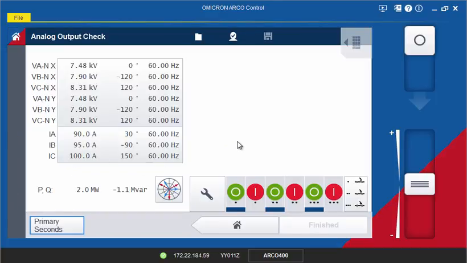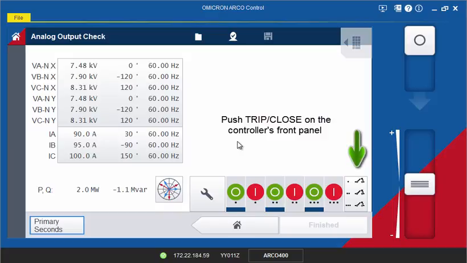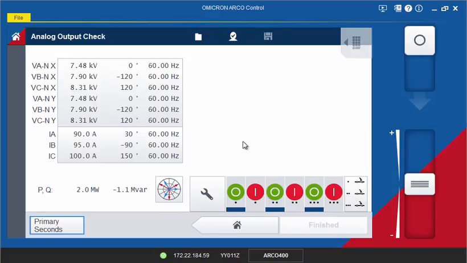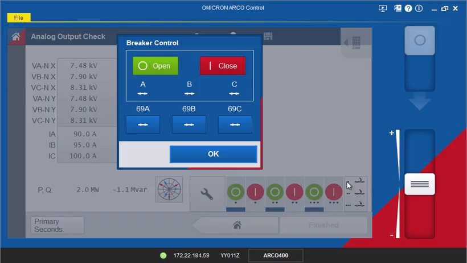On the right, the signals for the trip and close commands are shown. To carry out an initial test to check if basic trip and close commands are sent by the controller, push the open and close buttons on the controller's front panel. The circuit breaker status is shown in the lower right-hand corner. If required, you can manually change the breaker position by clicking on the status field.